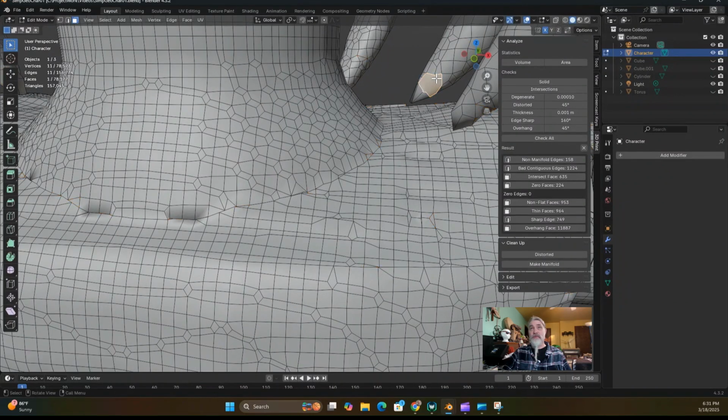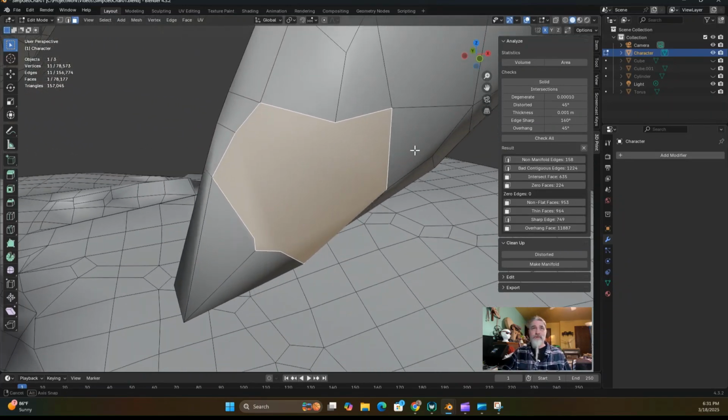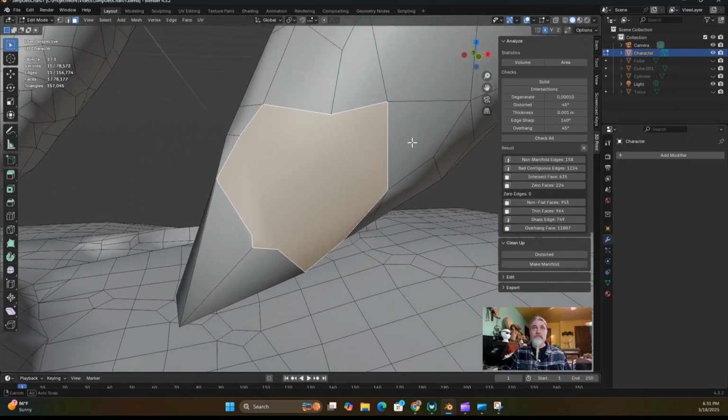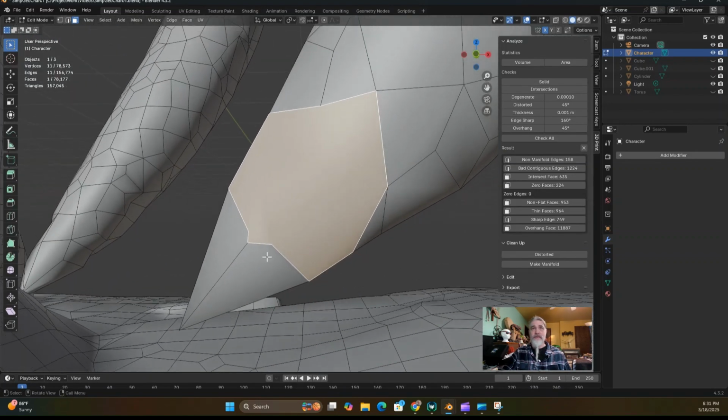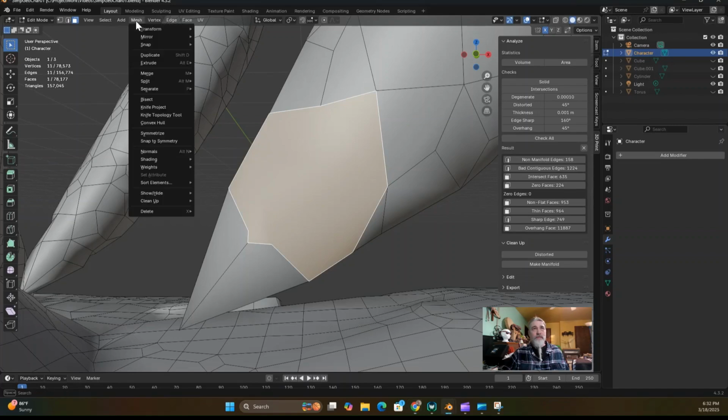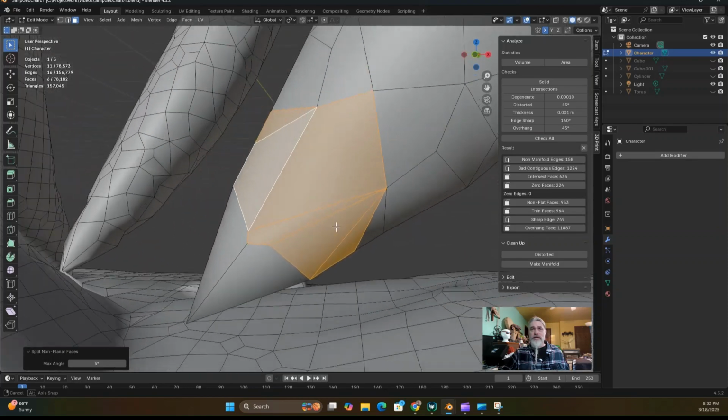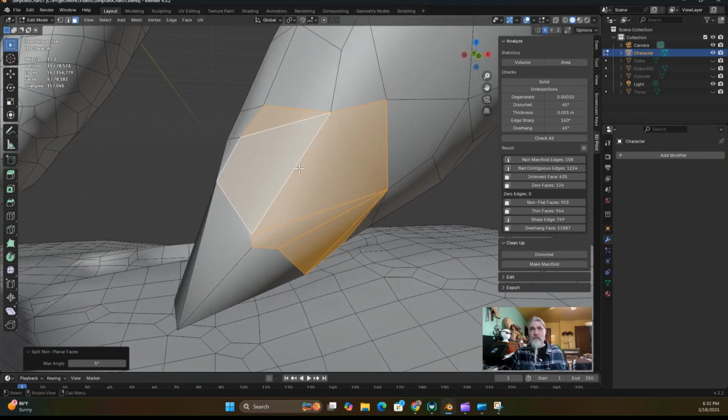And that is, we can look right at this face that I was just examining, and basically what we have is sort of impossible geometry. This is a face. A face is supposed to be flat, and we can see that this is curving around. If you want to deal with that, one thing might be to go up to Mesh, and you can go to your cleanup tools. And there's an option to split non-planar faces. So now it's changed the geometry and added appropriate faces to fix that problem.